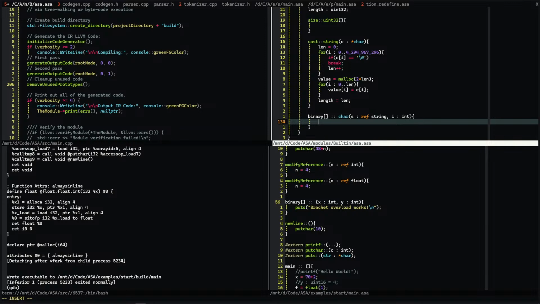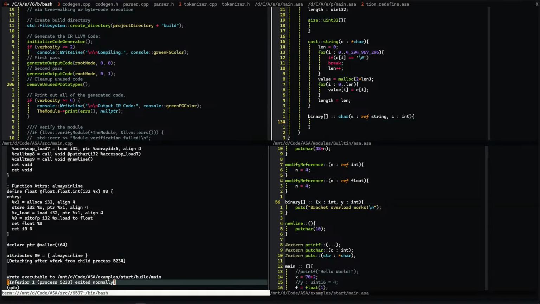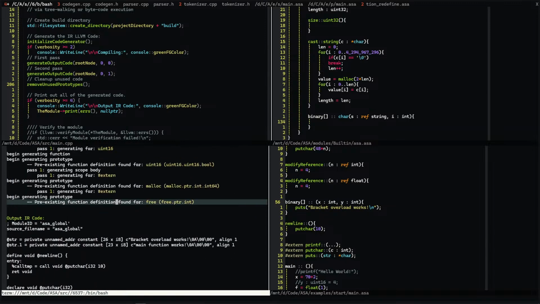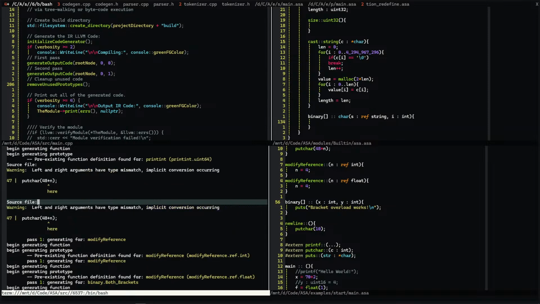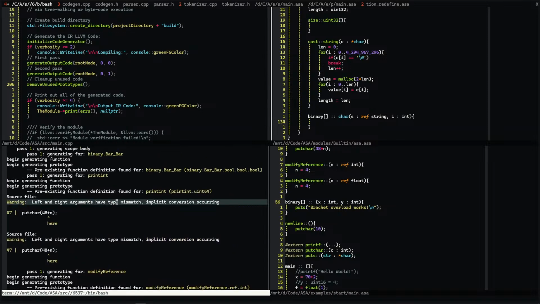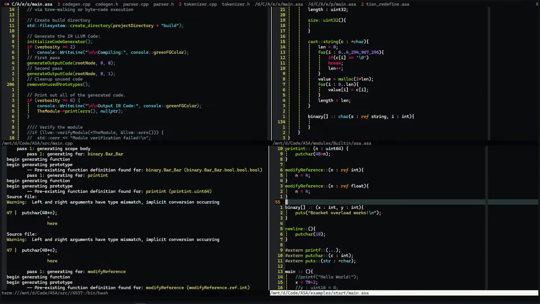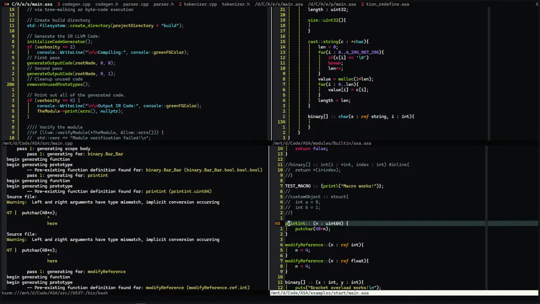Does ASA have errors? It does have errors. It has so many errors. But no, it doesn't really. I mean, it has like syntax errors, and it has like warnings and things like that for generation of the IR, and you know, syntax and stuff. Like, for example, this one right here, this is a warning because this right here uses an unsigned int64 and it adds an int32.